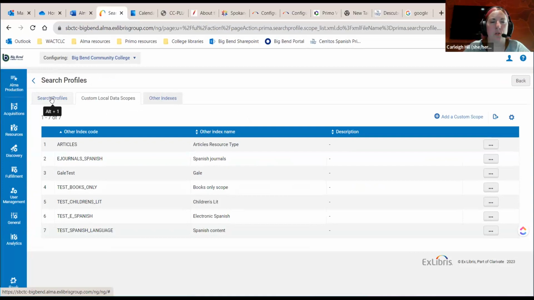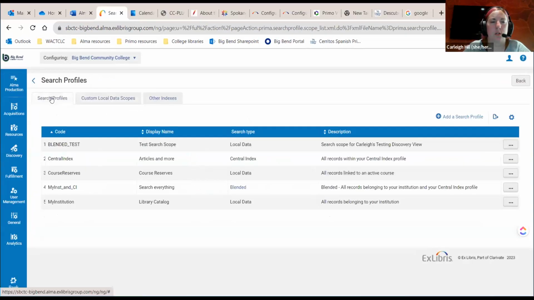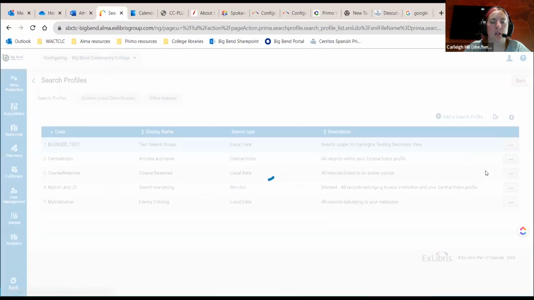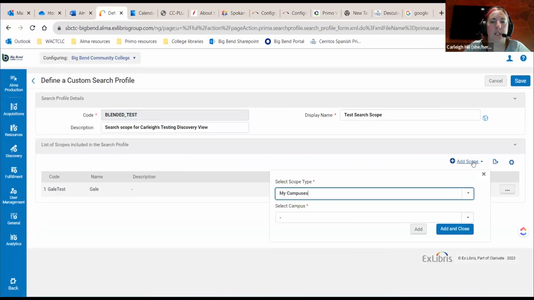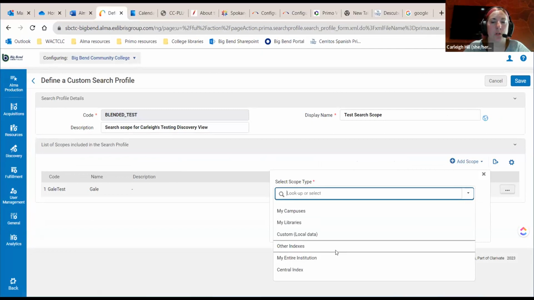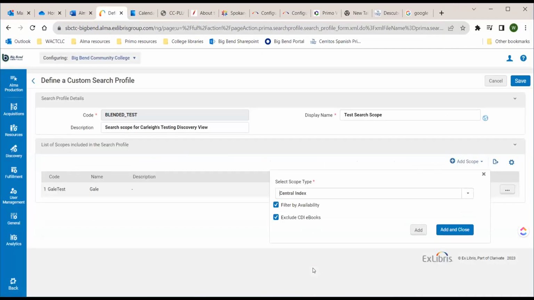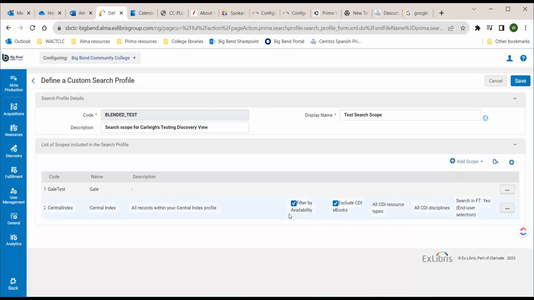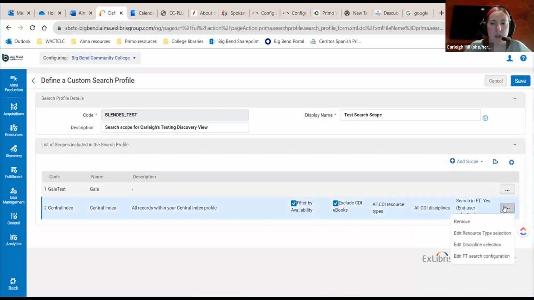Okay, so that would be here. And then add a scope. But here you can't really, I just remember now, you can't really limit to article and Spanish. Yeah.